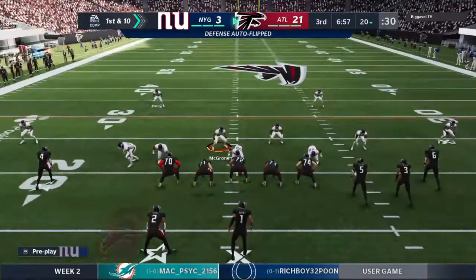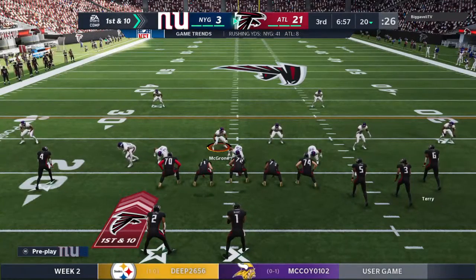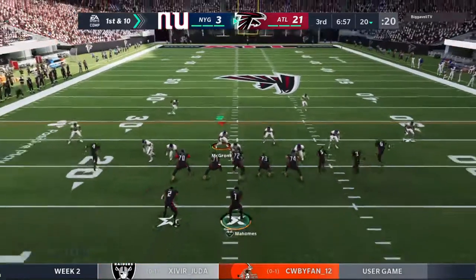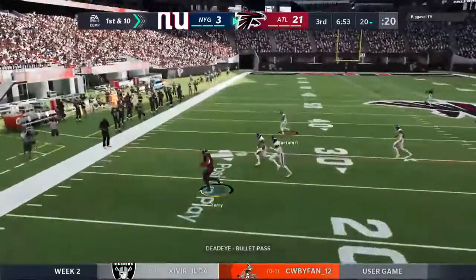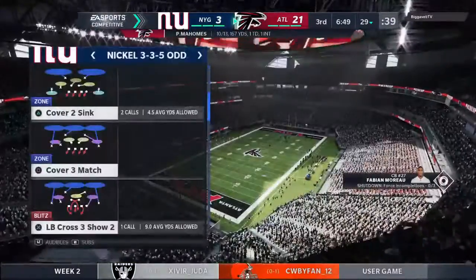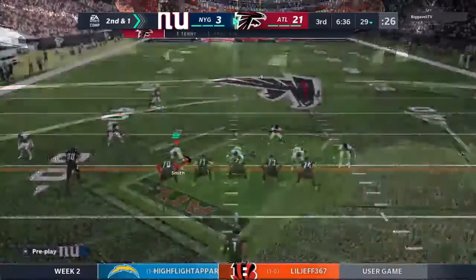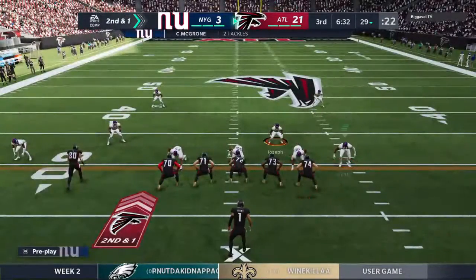About set to begin their next drive, the Falcons offense at the line. They built a good first half lead. Now they have a chance to add on to it. And what I'm thinking is that the offensive staff spent the entire halftime just working with them on, here's what we think they're going to do to attack us in the second half. Nice first half that we've had, guys, but be prepared for some change-ups. We're going to see them when we kick it off in the second half. See how they handle any adjustments that might be made defensively. Up at the 29 now, they'll head to the line, 2nd and a yard.